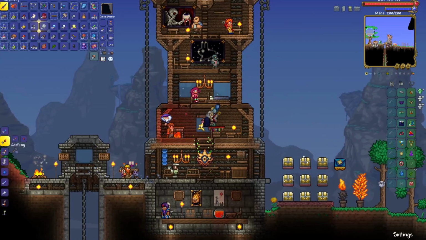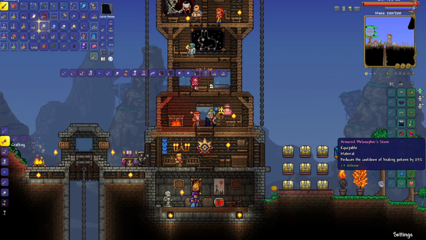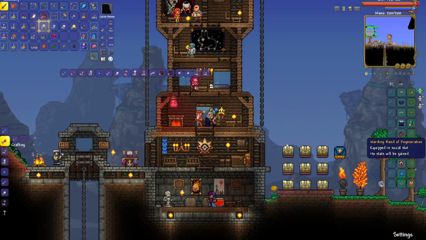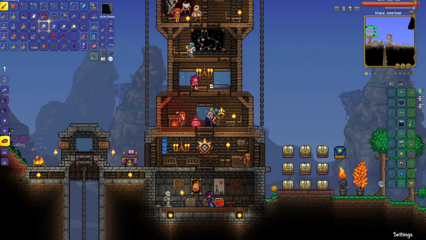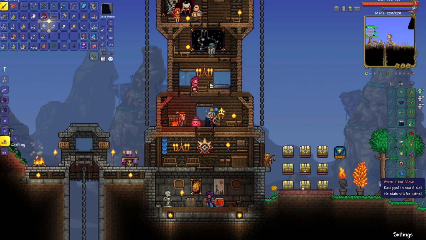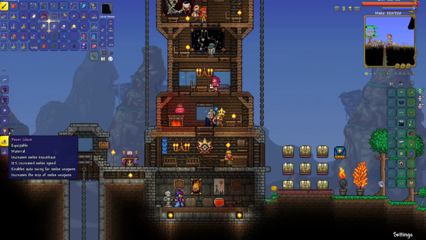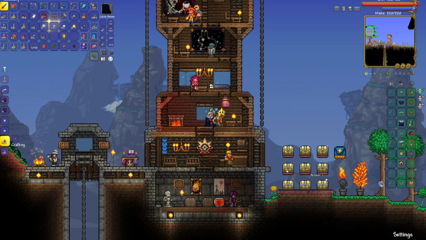Alright, let's go and fuse some of these together. So let's take the Band of Regen and the Philosopher's Stone. And that will let us make the Charm of Myths. Very nice. Let's take the Titan Glove and the Feral Claws. Take the Power Glove. Awesome. The Power Glove is also material, so I want to show that that can be turned into something as well.